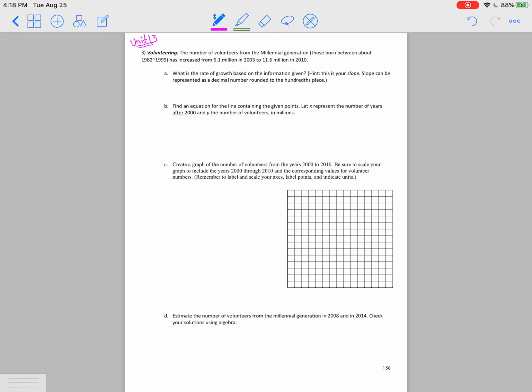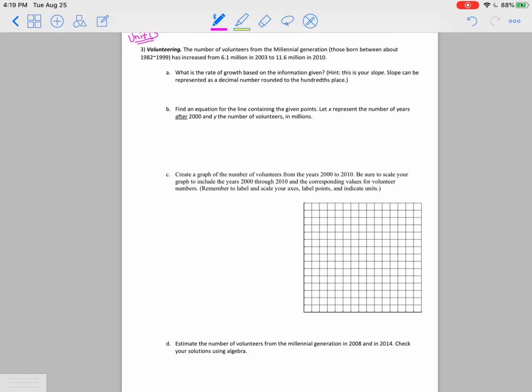Okay, so when you're attacking these application problems, a good idea would be to do a couple things that they don't generally say on the actual problem. First, read through the whole problem to see what you're getting into. The other thing is I would always recommend to just start a t-table of values. That's going to help for so many reasons. You're going to need a lot of those values. You're going to be pulling values out from the original problem itself. You're going to have to scale and figure out dimensions on your graph. Well, the t-table helps with that. So those would be 2 things that I would always recommend that you do.